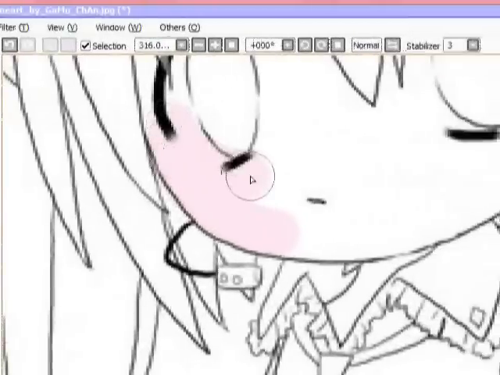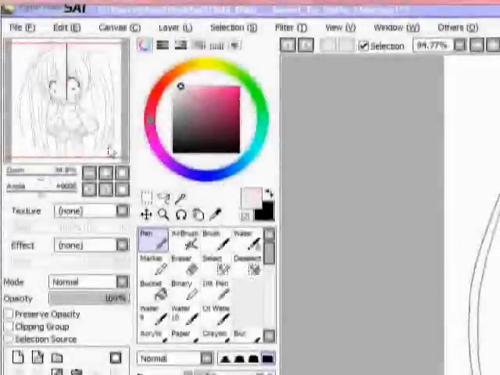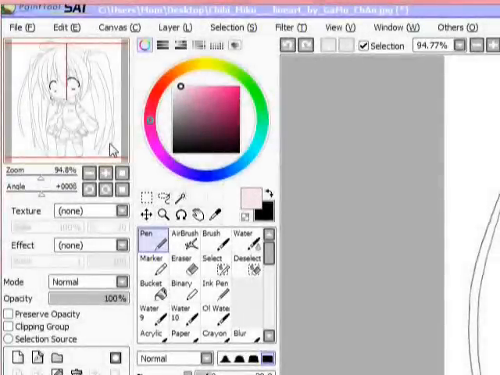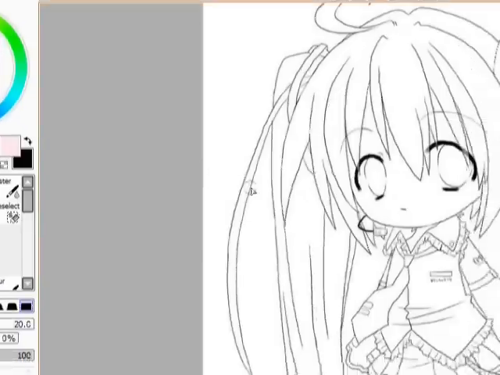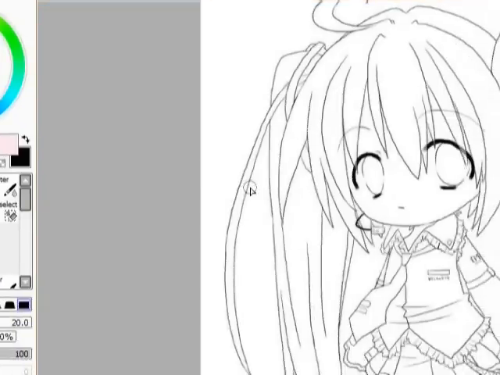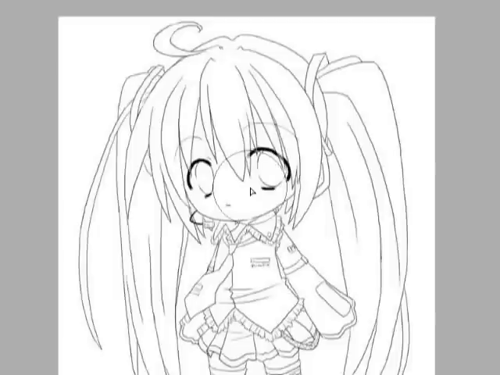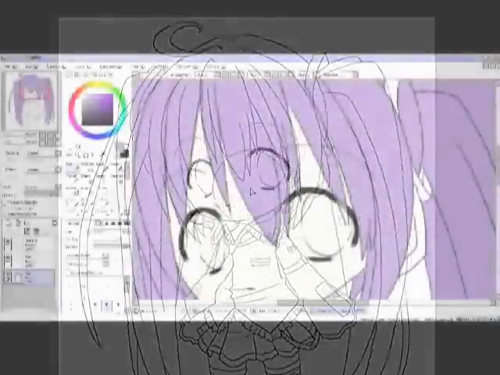Now, for people who have drawn on Paint Tool, I have a little bit of experience. You can use the magic wand tool, but it won't show up very well on pictures you get from Google. If you have a picture that you drew on Paint Tool, that's a different story, because it's already transparent, so it's not pixelated. But if you have one from Google or another website, then you need to color it by hand, and I know it's going to take a long time. So color your skin, your clothes, whatever colors you want. And we will go on to the next step, which is the shading part, to make it look more three-dimensional.